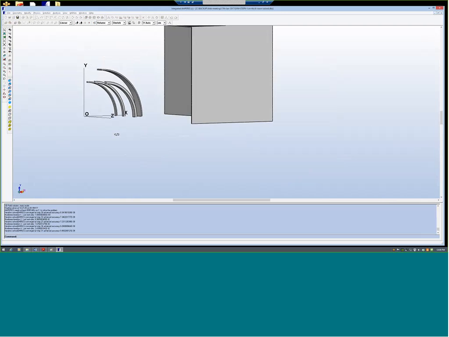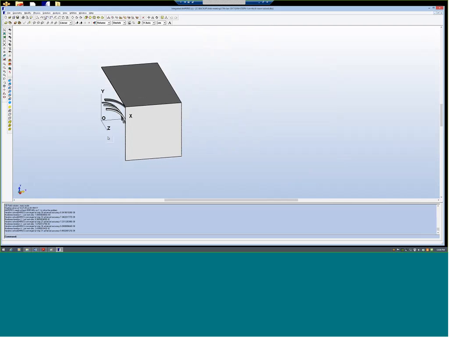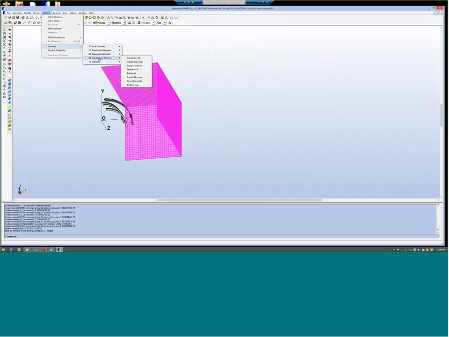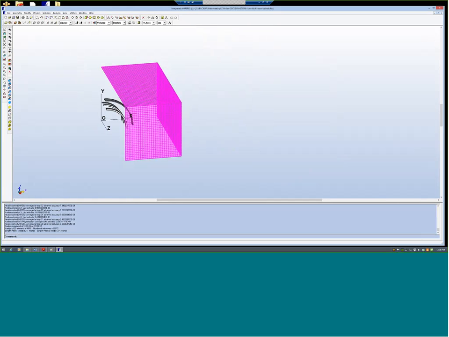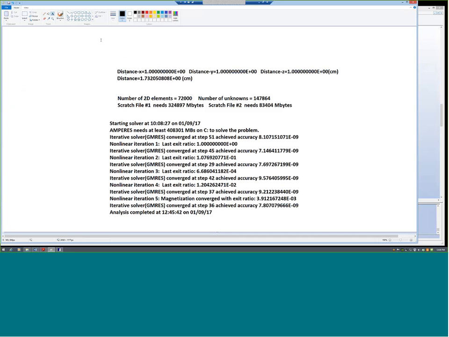Now to solve this problem, let's see what the requirements of the computer are. Okay, problem size. I exactly use the same element density. I copy this and put it onto the paint so that you can see it better.